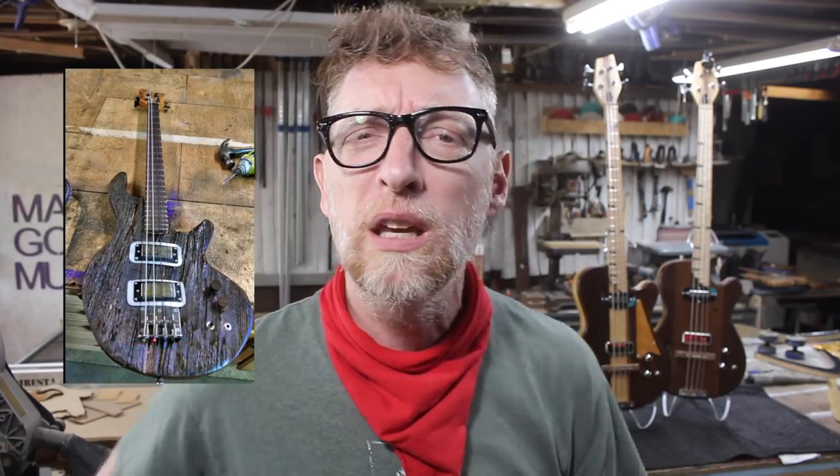The one with the pickguard is a custom build for Alex, who was actually one of my very first customers when I started making and building basses for sale here. Back then I did them all freehand and they were much more rustic. The other bass will be for sale soon at newperspectivesmusic.com.